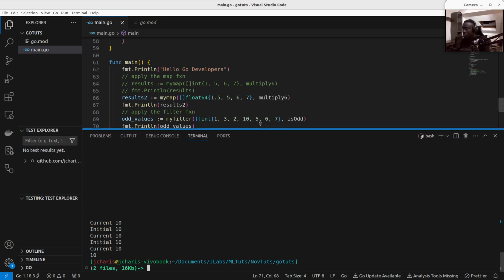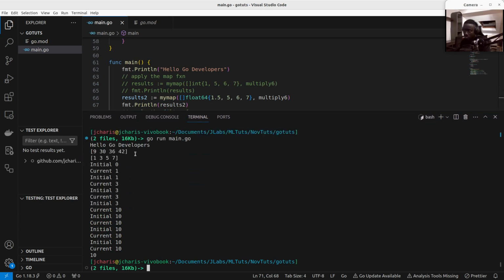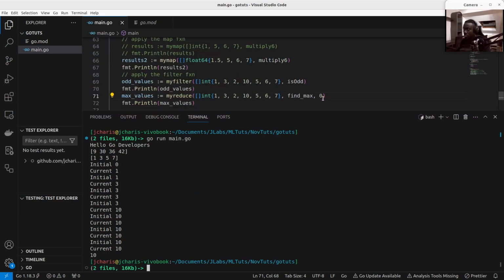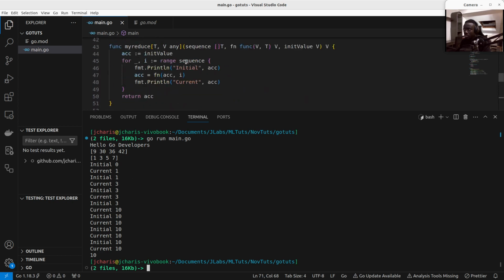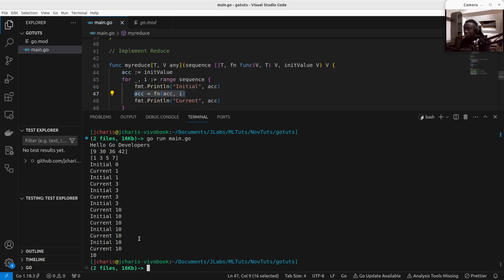And you could see from what we did that the initial was 0 because we specified it as 0 here, and then the next current was 1, then it assigned it back again. So at the beginning it is 0, that is what we have here. Then after it has added it, it was 1, then it became 1, 3, 10, 10, right? So out of all the values, it automatically saw the highest value there, which was 10, and returned 10. That's why the final result was 10. So you could see how reduce is very useful to find the maximum.